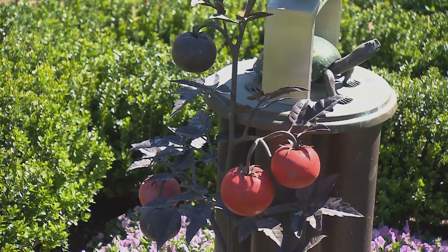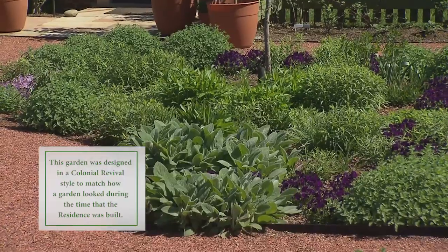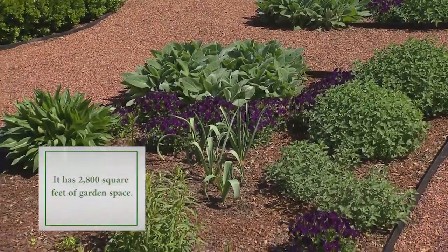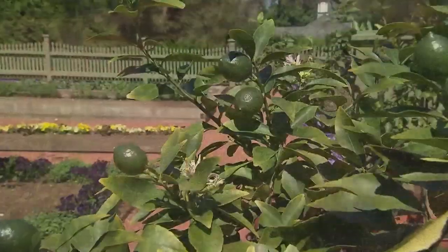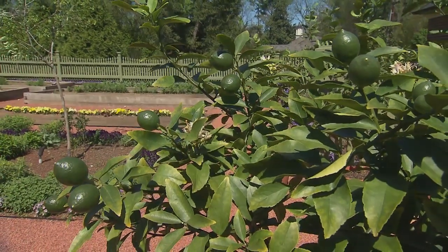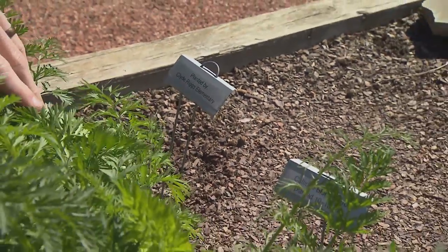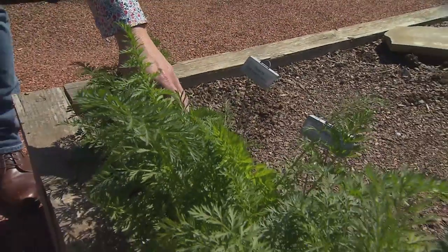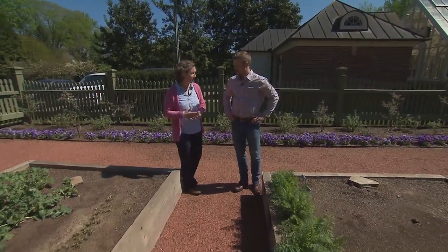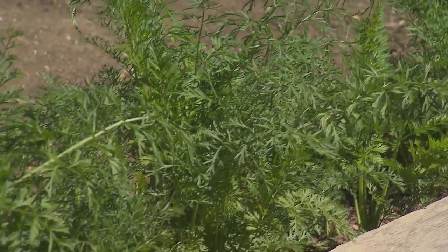As far as kid groups and school groups go, they can be really involved here. We do a great field trip program at the residence — kids come and have a tour of the residence and then get to come out in the garden. We have an activity for them: usually they get their hands dirty harvesting vegetables, planting seeds, or planting a plant. Y'all even label what school planted what and when, just to keep track of when things were planted and to give recognition to the different schools. Kids planted some carrots last fall, and they'll be harvested in May by another school group when they come through.